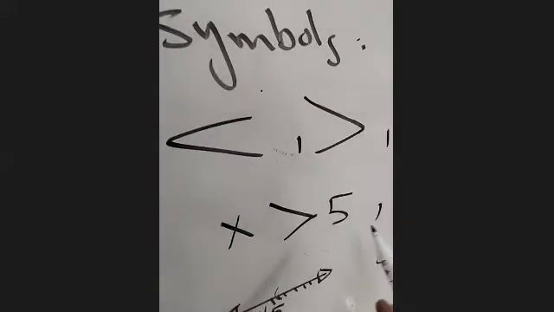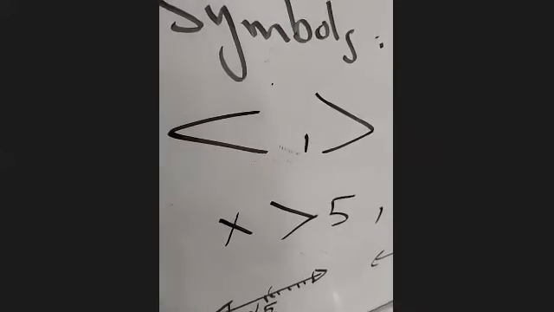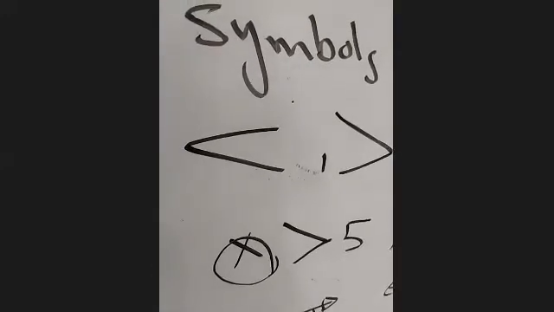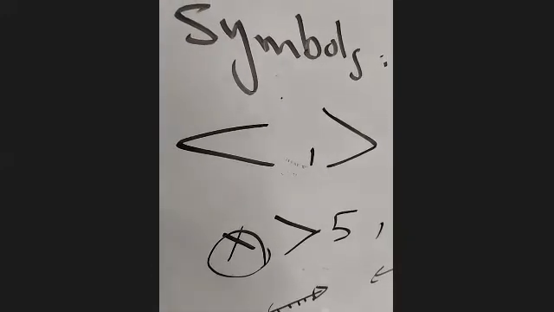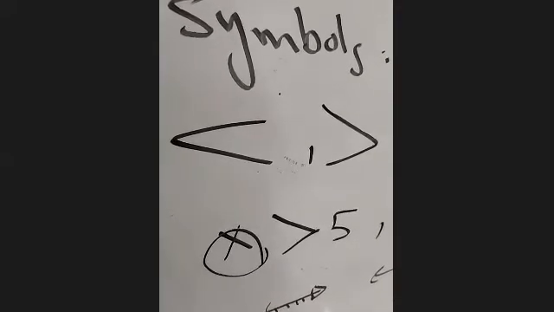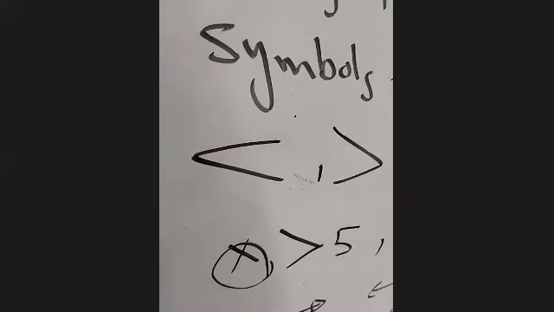Read this one. x more than 5. Can I say x started from 5 and more, or 5 not included? I'm asking you. X more than 5. Give me possible values for x. Possible values 6, 7, 8, 9. Can you say the possible value for x contains 5? No. Why? Because it's more than, right? Yeah. Now read this.